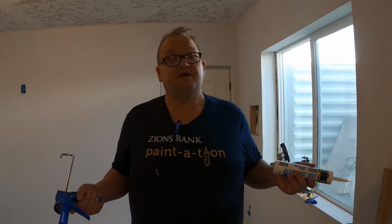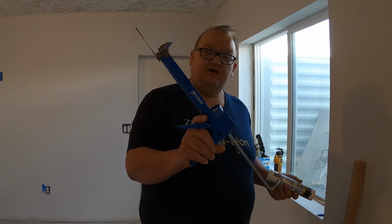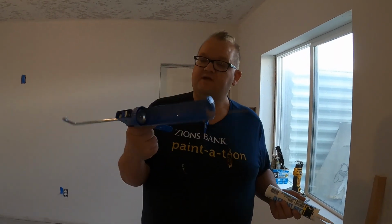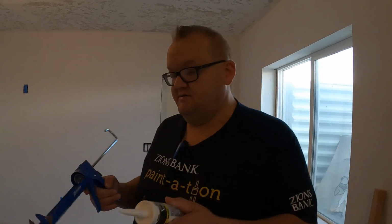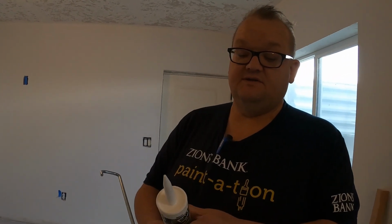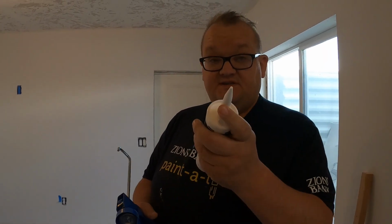So just wanted to show you guys, my comments have been that I need to be more instructional on how I use things. This is a caulk gun, C-A-U-L-K, caulk, okay? This is caulk, and it comes in a tube like this. This one is fast dry latex caulk plus silicone, and it comes sealed.